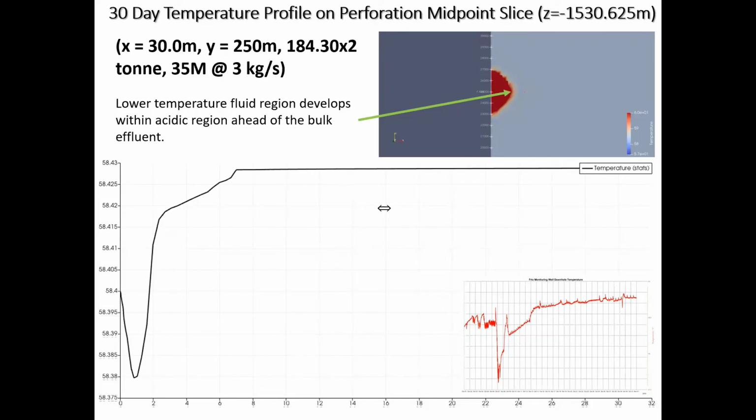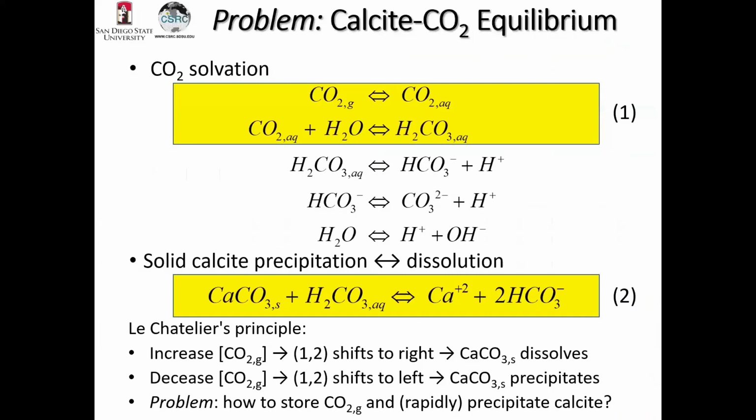And here is another plot. This is injecting at 3 kilograms a second, which is the same rate of injection as the Frio pilot. And you can see that there's a drop in temperature followed by a sudden increase. I don't know if you can see it, but there's a little pink point right here. It's a single point where we're tracking the temperature. This is done in ParaView. You track the temperature at that point during the injection, and that's the profile you get. So it agrees pretty well with what we saw from the raw data.